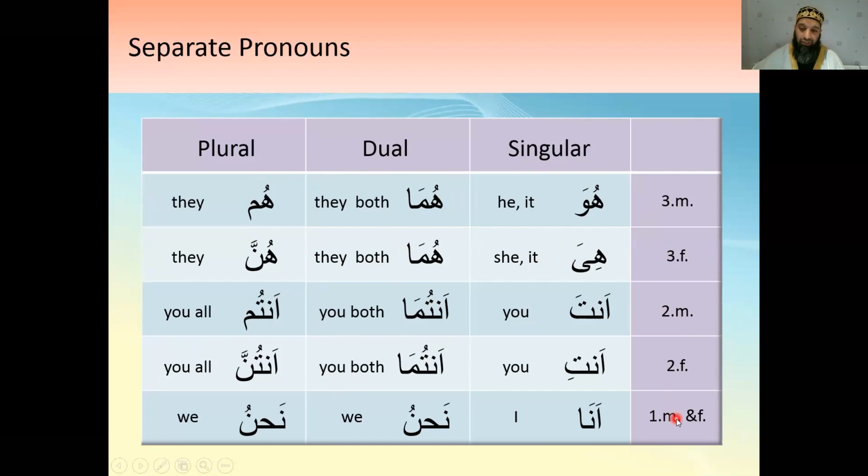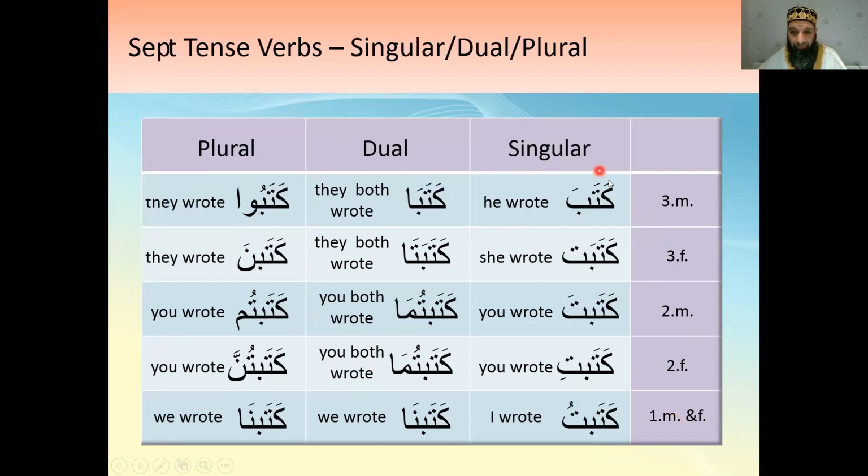Right. So what we did next is I showed you this table, which is the table we learned in the previous lesson or the lesson before, and I wanted to show you that this is the table we need to learn for past verbs. So we get kataba, which means he wrote. That's the root word. We add an alif to it, katabā, it becomes they both wrote. Katabu, they all wrote. And these numbers here are showing how many times this word comes in the Quran.